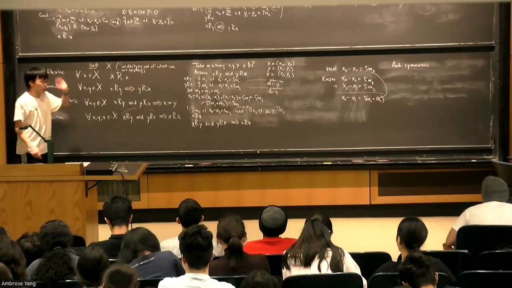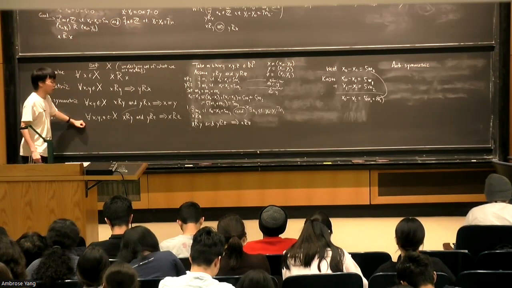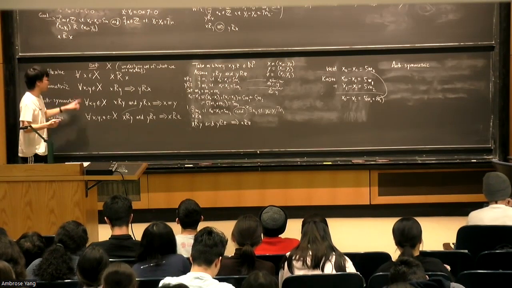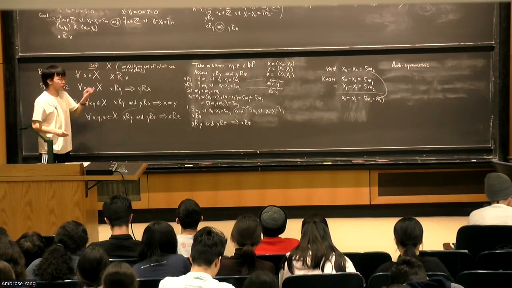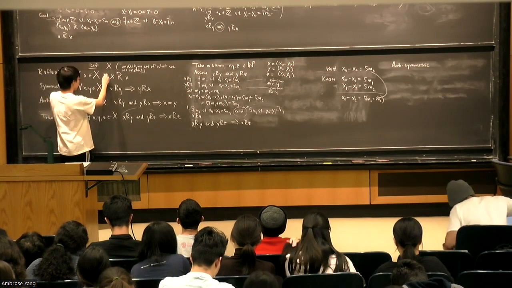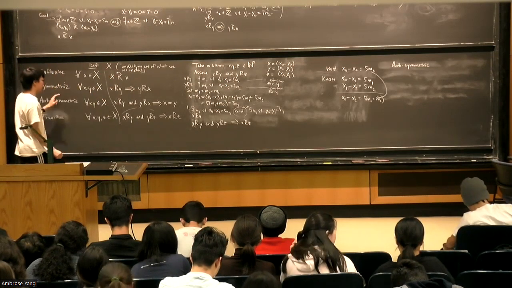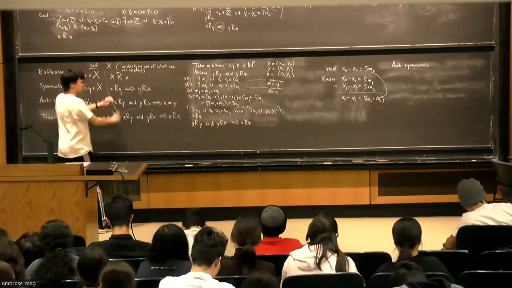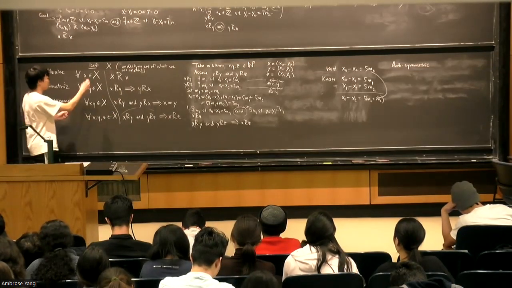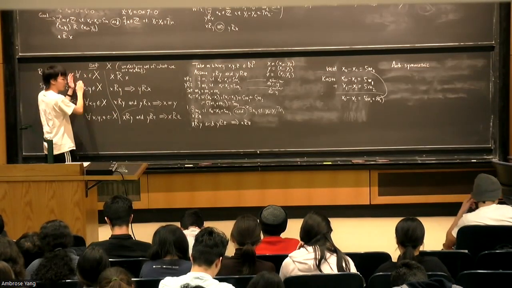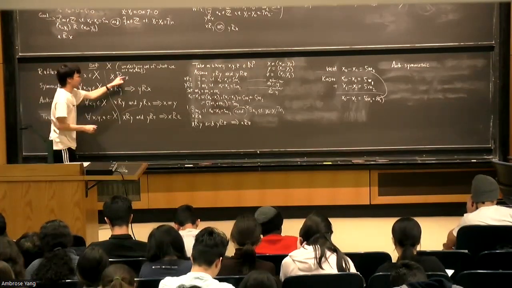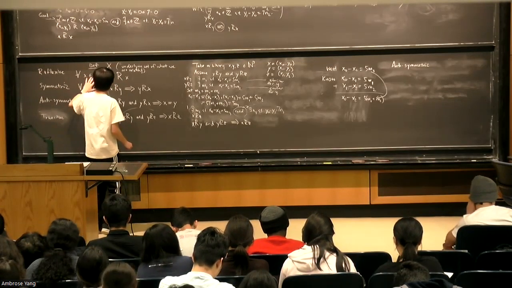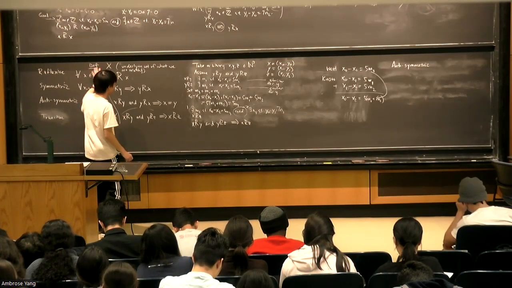That applies for all the other properties as well. Notice all these other properties involve for-all statements. So to negate them, to show that they are false, you just need to find one example where this property is false. Notice the structure of these properties. They're all for-all statements. To show that a for-all statement is false, you give an example and show that the property doesn't hold. So a counterexample is always to find an example of an x, or x, y, or x, y, z, and show that the property doesn't hold.